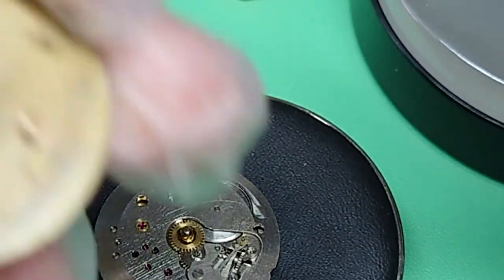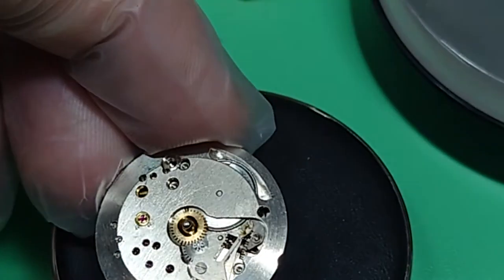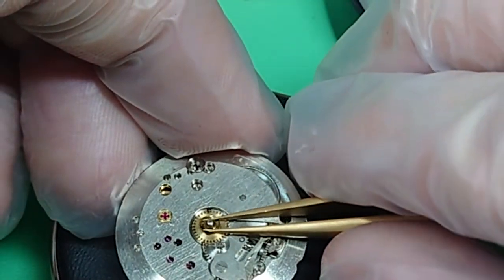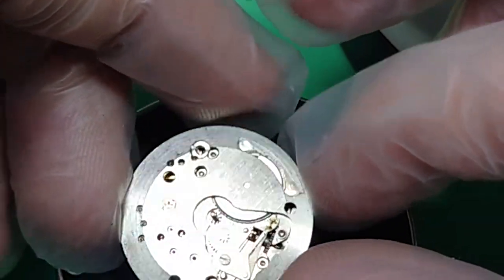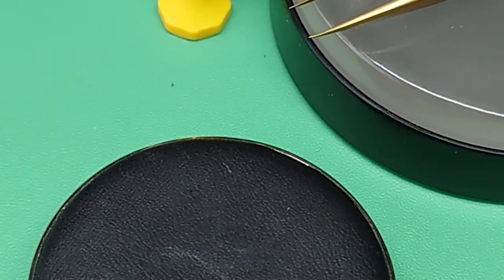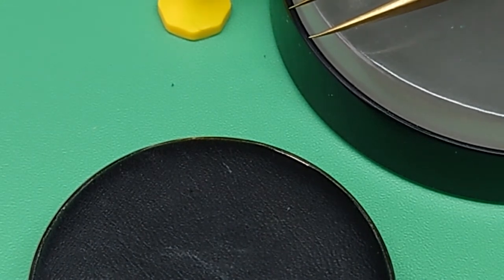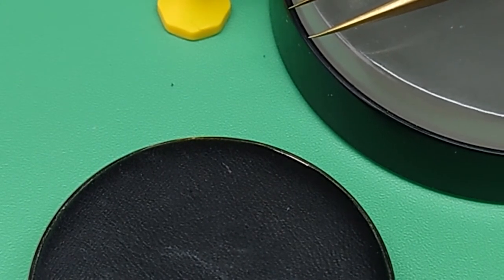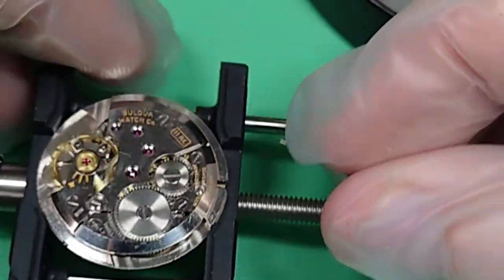So it has a little bit. Here is the dial. And remove the hover wheel and dial washer so you don't lose them on the way. And here is that part. Let's take this one. Have to place the stem back because we need to release the power, so it's an important step. That's one of the first things I learned.